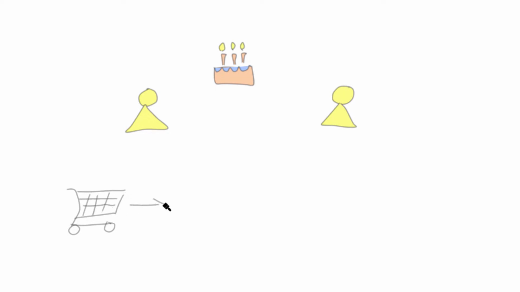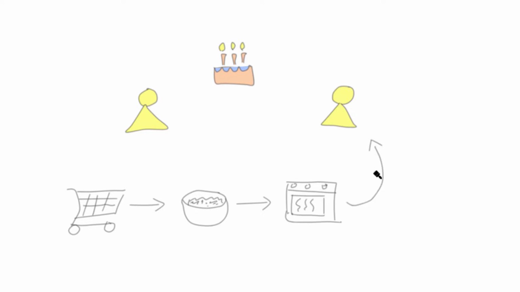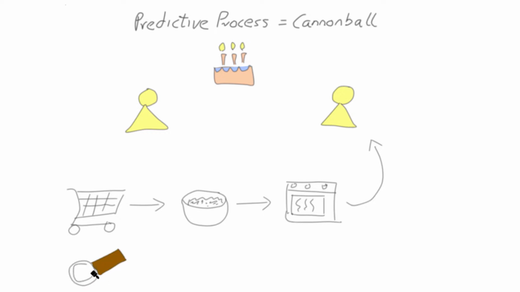Go to the store, buy the ingredients, mix the right stuff in a bowl, put it in a tray in the oven, 350 degrees Fahrenheit for 30 minutes, and icing on the cake and present it on the day. So in this simple scenario, we are using what's called a predictive process. And it's sort of like a cannonball approach. You draw a target, which is your desired outcome. You then plan everything up front, factoring in any risks, and then you fire your cannon and execute your plan.